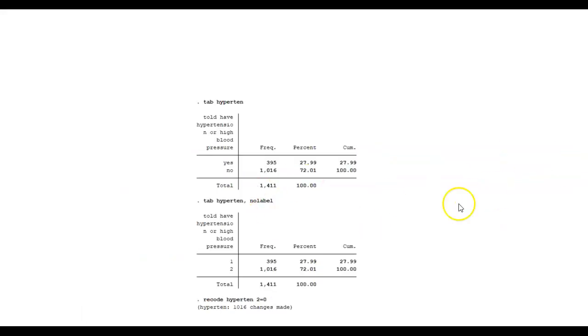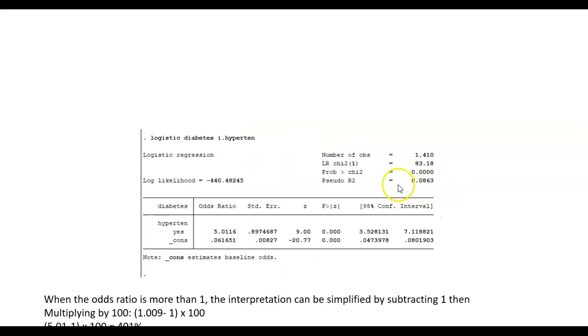So let's use hypertension. We've already done this. We'll recode hypertension to 0 and 1 variables, although you don't actually necessarily have to do this if this is not the dependent variable. You always want to make the dependent variable a 0 or a 1. So you would have been fine with just keeping this as 1 and 2 as well. But we've already talked about this kind of data. We have hypertension, told they have it, yes or no, and then the frequency as well. So we put an i. in front of this variable. In this case, we only have 1 reference category, so it's told that people have hypertension. So let me move this down.